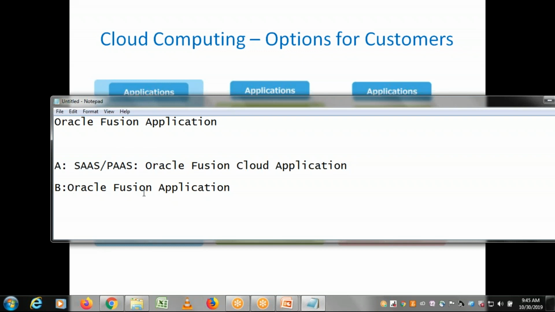So if B is also going to use everything from Oracle only, they don't have their own servers, their DBA team, etc. So here also you can include cloud. So whether we have to include cloud or not, it totally depends on the deployment model. Whether we are deploying the product in our own server or everything will be managed by Oracle. Based on this, you can call it Oracle Fusion applications or Oracle Fusion Cloud applications. Any question here, please?